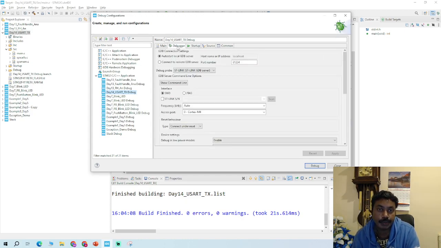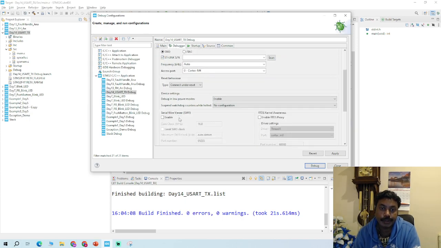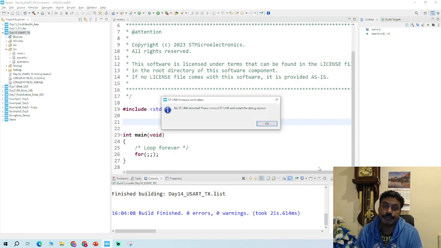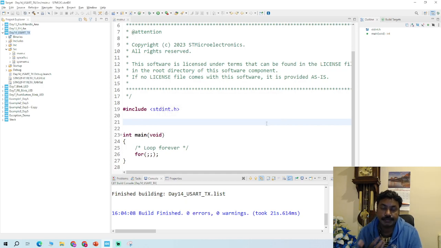The basic two things that you have to do: inside the debugger tab, you have to select which interface you are going to use. In this case we are targeting the Nucleo F411 ST-Link. It's an STMicroelectronics board, so you need to enable that programmer. The STM32 has a built-in programmer, which is used for the debugger, so you need to enable that in order to debug. On the Serial Wire Viewer, where you want to see the output, click on enable, then hit apply and then click debug. It will ask for permission to change your perspective from the C++ perspective to the debug perspective. So these are the two steps we have to do.